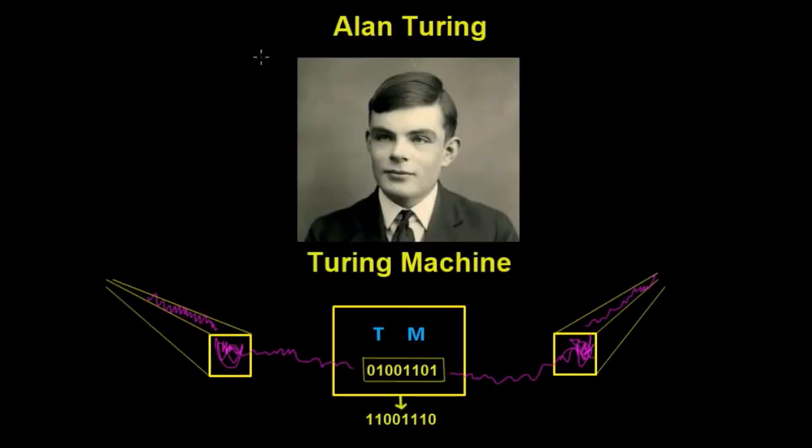Another mathematician called Alan Turing was thinking about this problem, and he came up with a thought experiment. He imagined a machine, which for the moment we'll call a Turing machine. And this Turing machine had at its input and output an infinite length of ticker tape. Now a ticker tape's just simply a tape with holes in it.